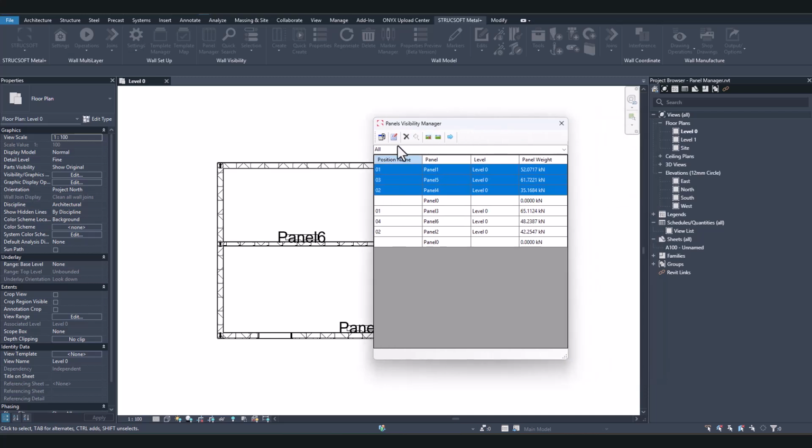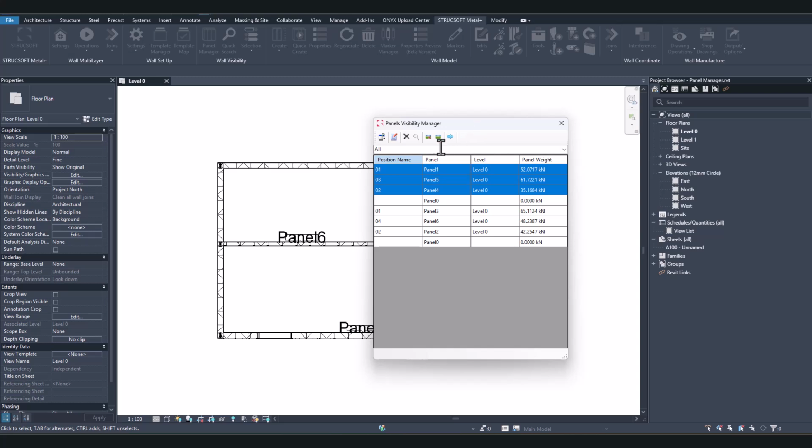As well as that, we can also delete panels from this location. You may be thinking that's a scary concept to delete your panels from a table just like this, but this can be extremely useful when you're working on large projects. And rather than reference the panels graphically on screen, because you may be looking at thousands of panels, it may be easier to reference them within a table. I know we're looking at a small number of panels here, but this method that I'm about to show you can be very useful in a large project.